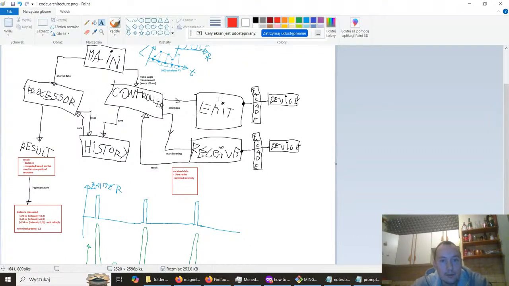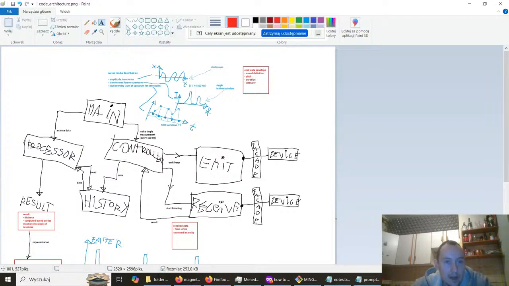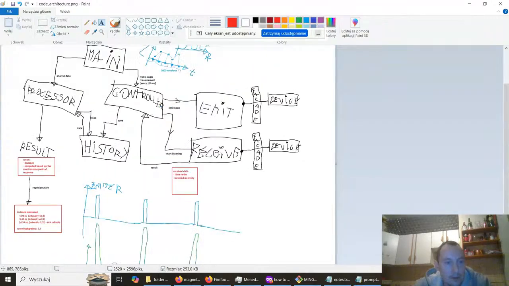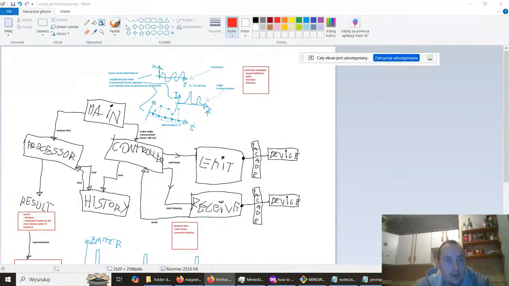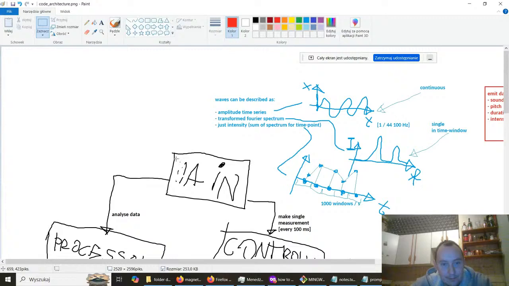So last time we concluded that we need some kind of controller with a facade to the device, which would be a meter and the receiver, and the main thread or module or anything that would just control all of it. Okay, now we know that we would like to rename this surely, because this main function would be a controller.